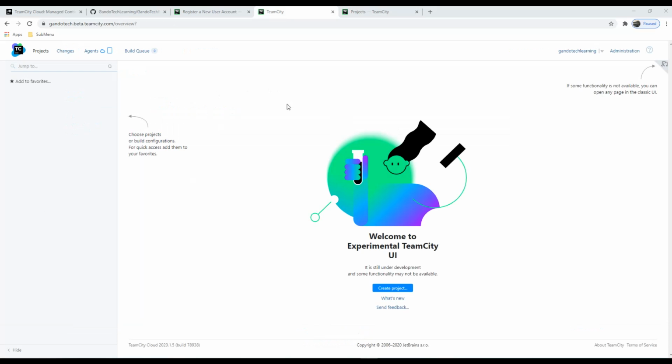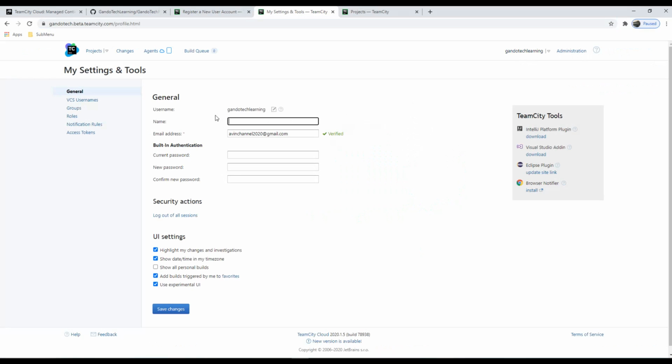The other thing which is very important to know is that as soon as you create your account, automatically in the beta version of TeamCity in the cloud, you will get your instance. This is the instance which you introduced in your application, so it would be your instance in TeamCity.